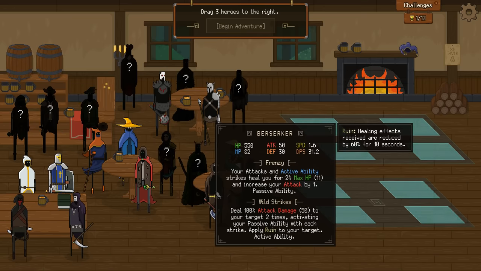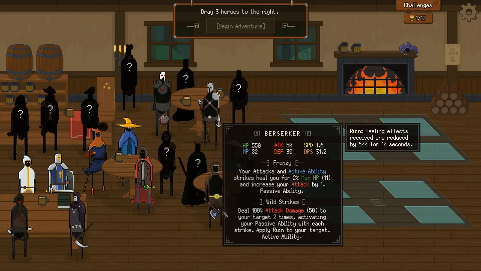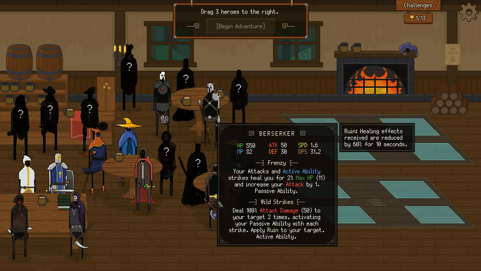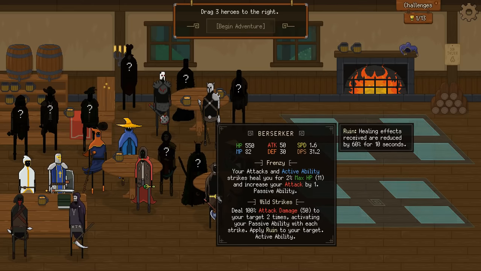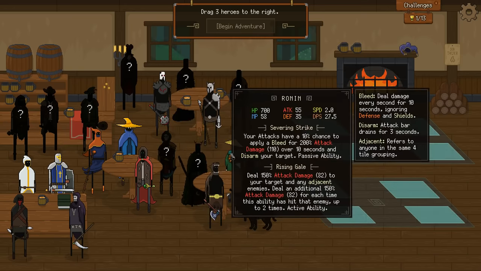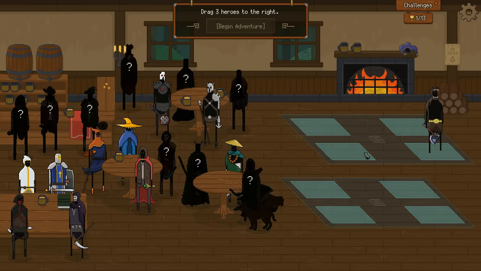Your attacks and active abilities, strikes heal you for 2% max HP, increase your attack by 1. I mean, seems like a good call to start. Maybe we can make a tanky unit out of that. Not a very high amount of HP, but he does heal for a percentage of max HP. That's kind of just an innate ability that he is going to have. He's got a medium amount of armor. I don't know. He's not quite a full tank here.